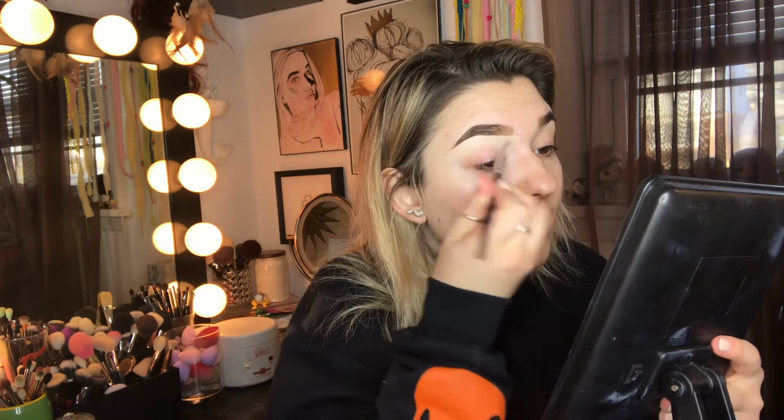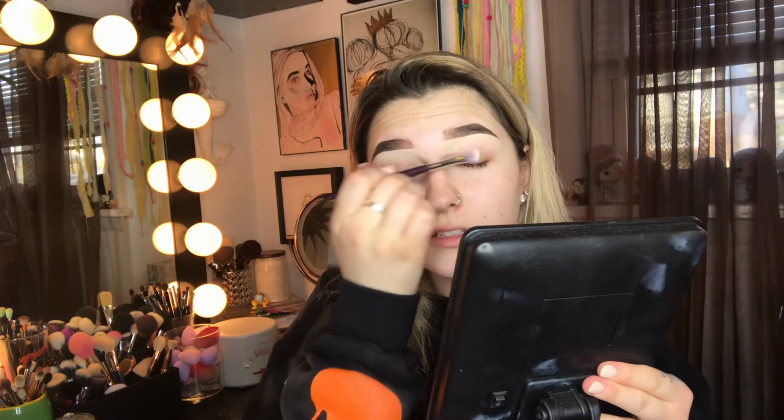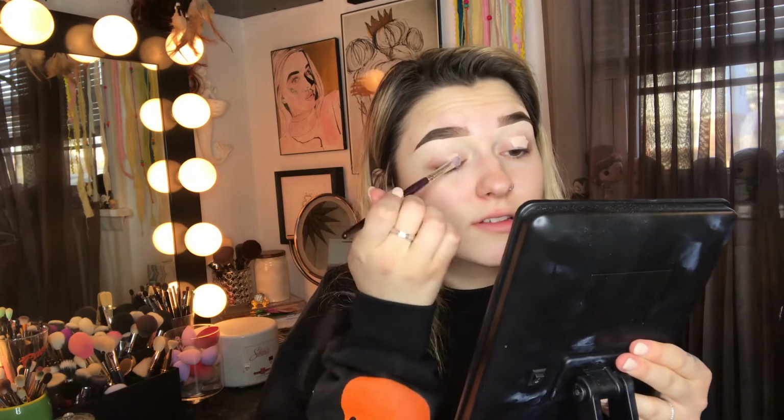Now, this is usually where I stop with the concealer, but I think I'm going to bring it down more because I'm going to have to use that same concealer to prime my eyelids. So to prime my eyelids, I'm going to dip back in and pick up more of this concealer and just use the same brush to buff everything out.